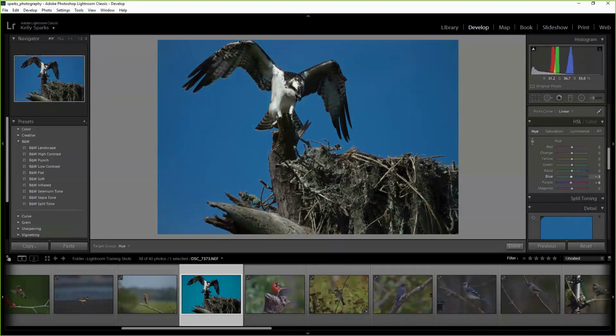There's no other colors in there. So again, you've got this ability to change the hue. If you have a green, you can make it more yellow. If you have blue, you can make it slightly more green, or you could make it a little darker, right? So you have the ability to change the background a little bit without affecting your subject, without affecting the bird.